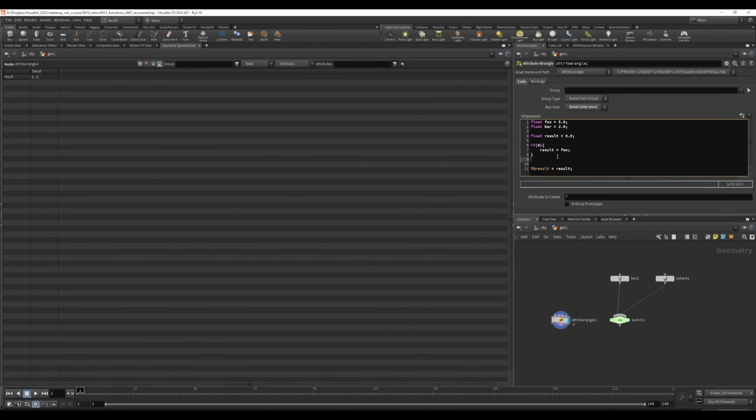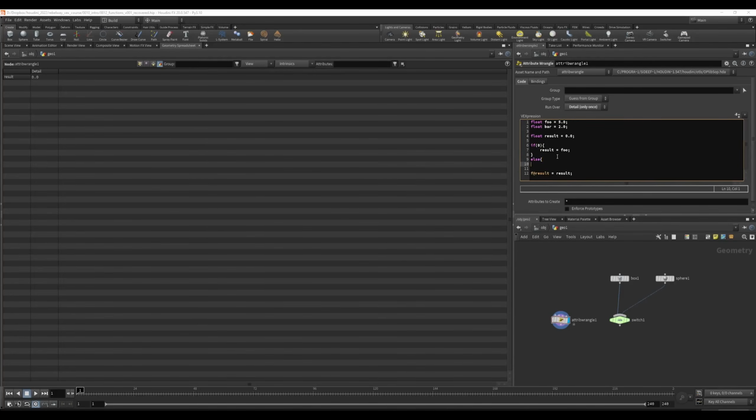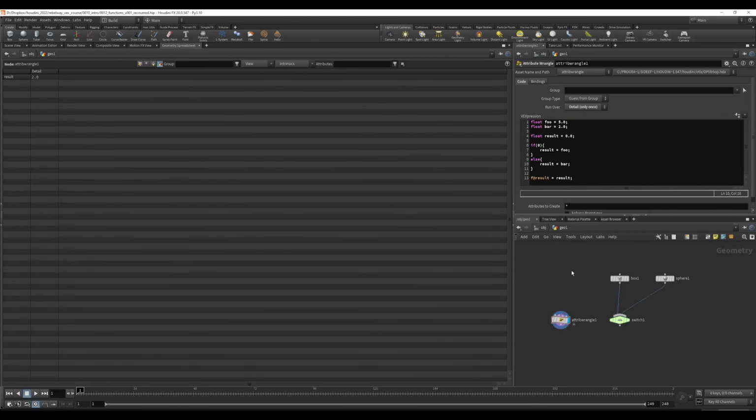And what we can say after that is else, and open up another block within this if statement here. What this is essentially saying is, if the condition here is not met, run this block instead. So we can say result equals bar. And now we have 2, because this condition here is not being met. It's not reached 1. And 1 in programming is generally considered to be a true value. So you might see 0 as false.